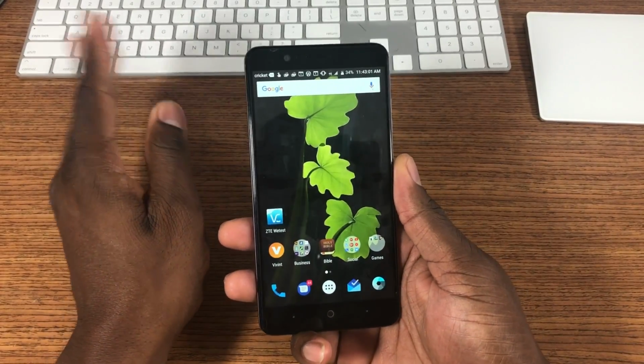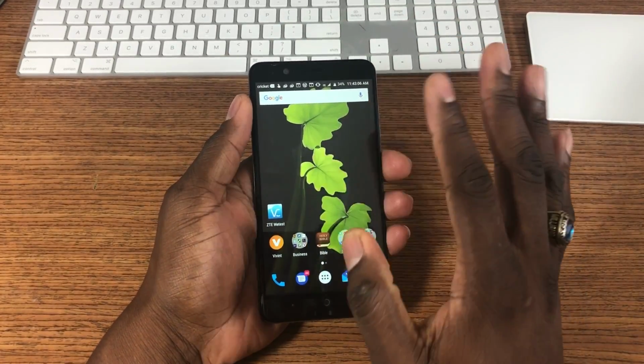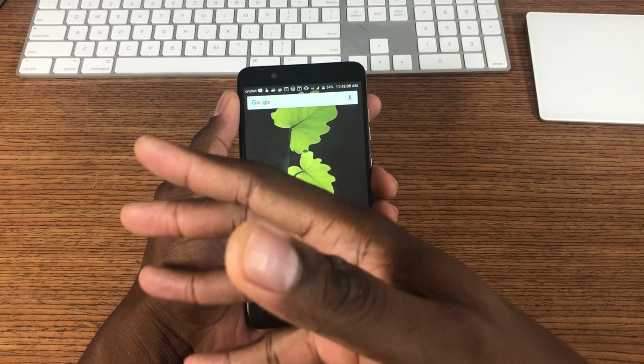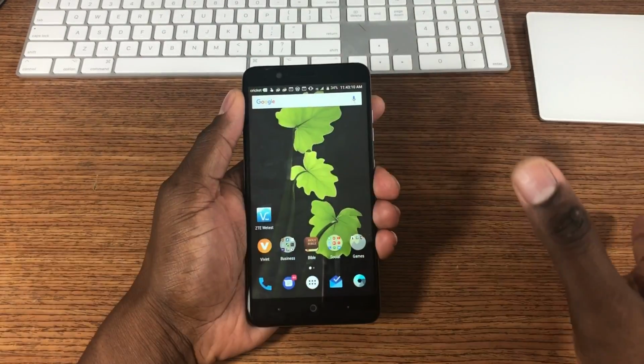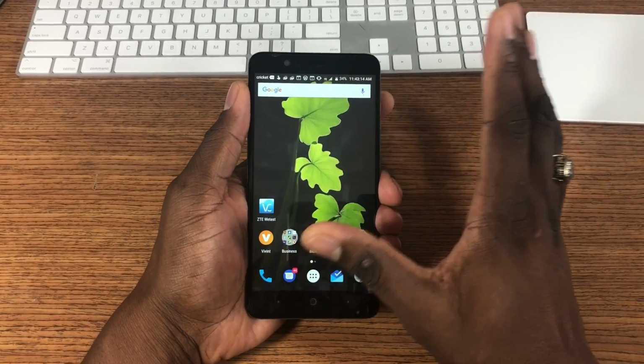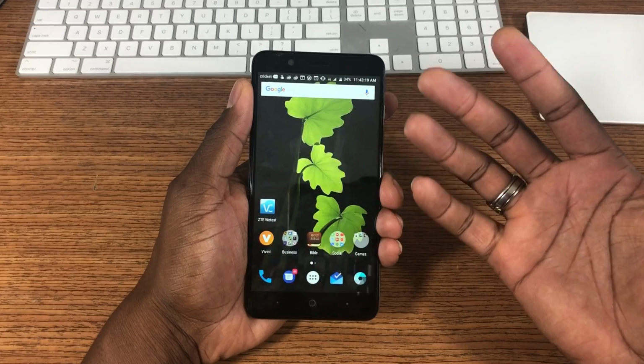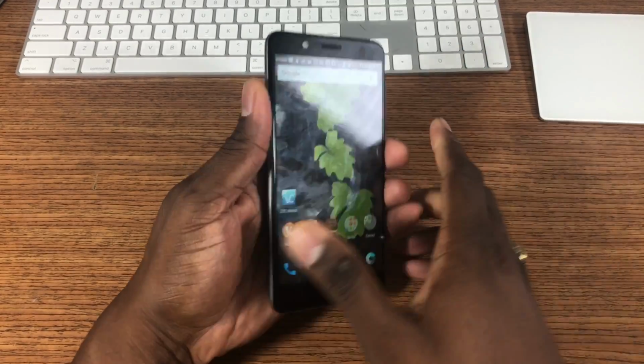But yeah, the ZTE Blade Z Max, I think I could recommend this phone for someone like this. This is going to sound crazy. Now, you might say, Jay, no, you need to recommend a Pixel or something like that. But no. If a person is on iOS or Windows or any other platform and they want to try out Android and they're okay with, depending on what size phone they want, because there's a smaller version of this phone. It's called the Blade X, I believe. It looks exactly like this.